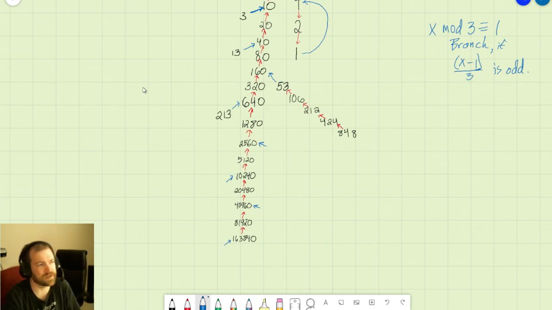When the number is odd, then you do the 3x plus 1. When the number is even, you divide it by 2. So when working backwards, I ended up with a branch that would have used the 3n plus 1 on an even number. And so I said, well, clearly that's not going to work. Anyway.